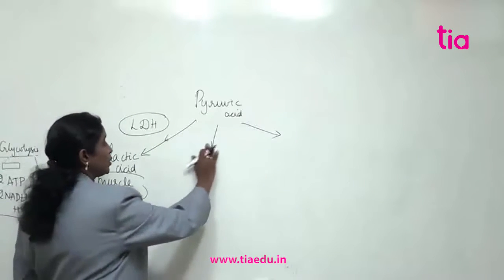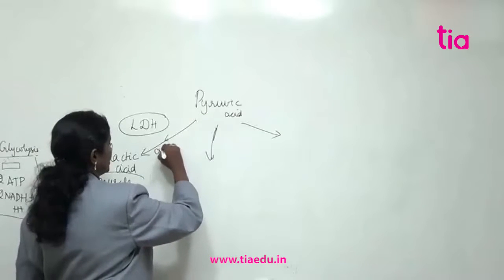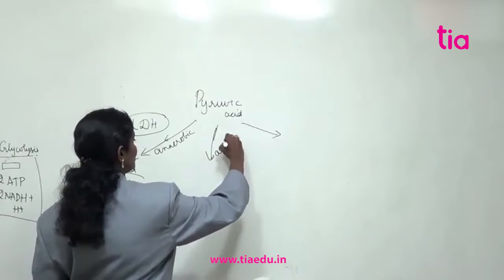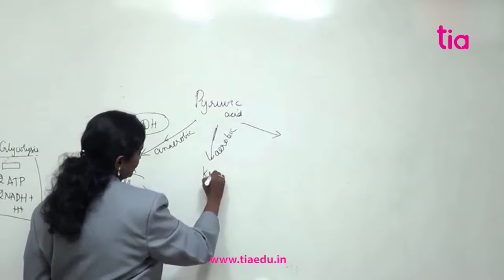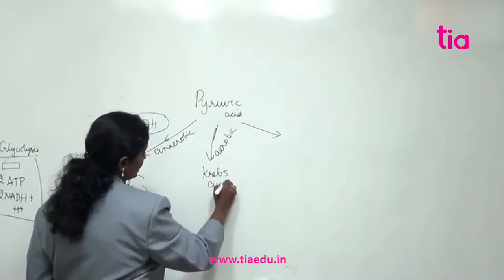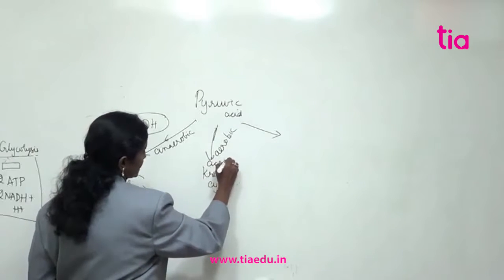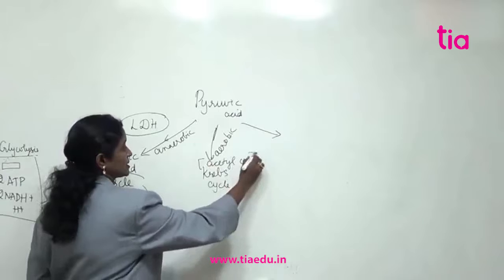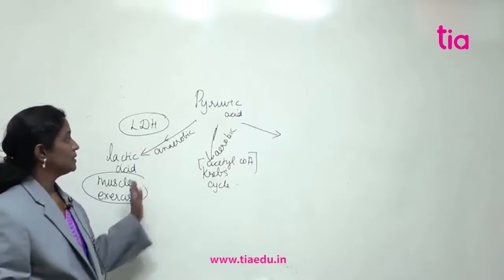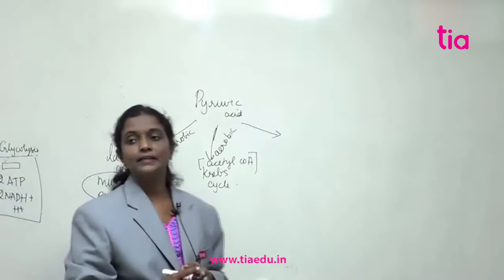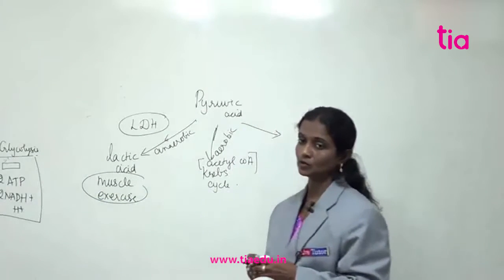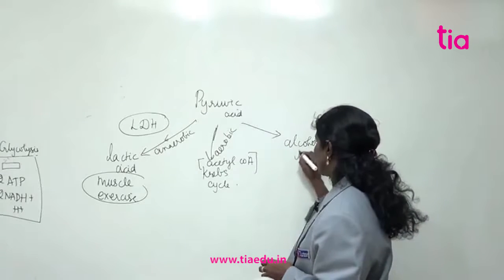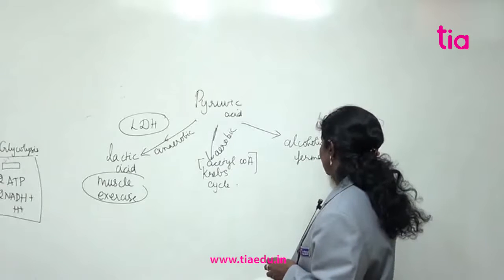But otherwise, when this is anaerobic respiration, right? Anaerobic respiration. Aerobic respiration has to go through Krebs cycle. It will proceed to Krebs cycle using the intermediate acetyl-CoA. Then another fate of pyruvic acid is that it can also be fermented. It can proceed to alcoholic fermentation. So it has 3 options.